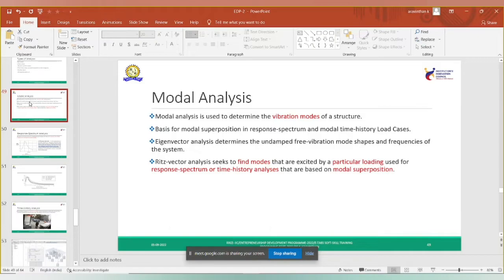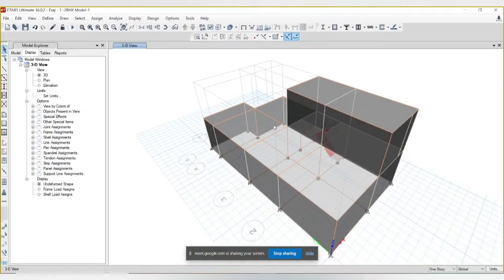Yes, modal analysis is used to find the modes. If you have a single mass, how many modes of deflection are available? This object can deflect in the x direction, in the y direction, or in the z direction. There are 3 possibilities for rotation as well: about the y axis, x axis and z axis. For a single mass in a 3-dimensional case, you have 6 possible motions.